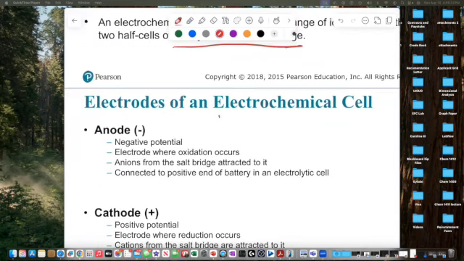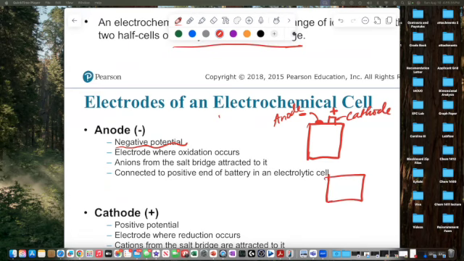It's telling you here the anode is a negative potential. So when you have a battery, I'm going to draw a battery like this. When you have the outy part of the battery, that tends to be the positive side, right? Then you have the negative side right here. This is what tends to be the negative side. So this would be an anode right here, and then here you have the cathode side. You just like to draw this little picture here. Sometimes I think the batteries appear like this, right? Where you have the cathode side and then the anode side is over here.